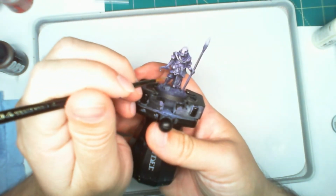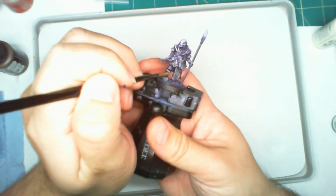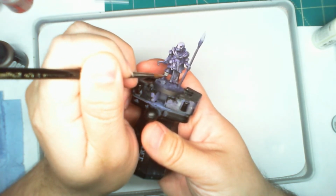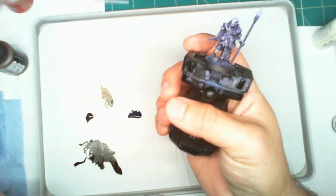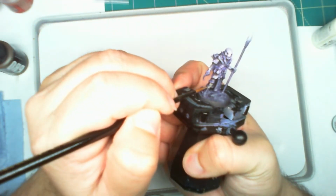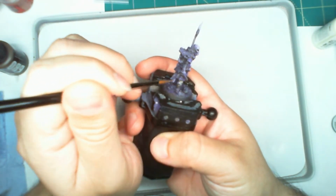Anyway, wild stuff. I am going to start by painting some of these wraps here on the legs. This is going to end up being whatever my version of white is going to be. Right now it's a little bit of a dirty light yellow. Got a little bit too much paint on my brush. There we go, it's moving better now. And I just keep working that in.